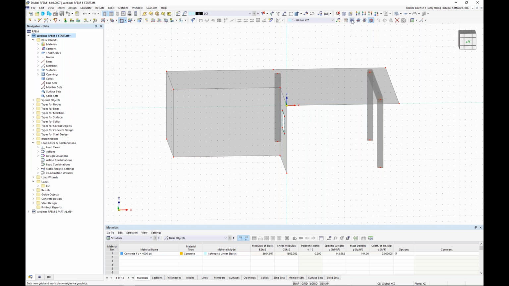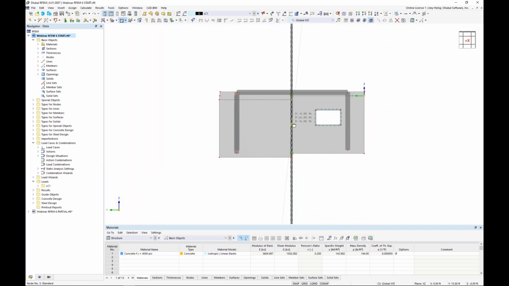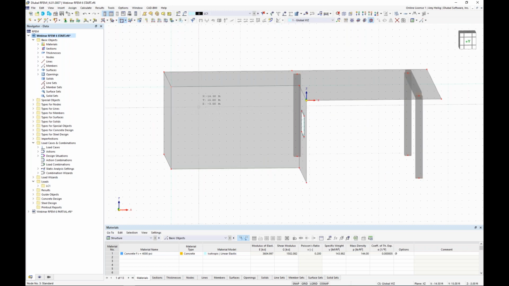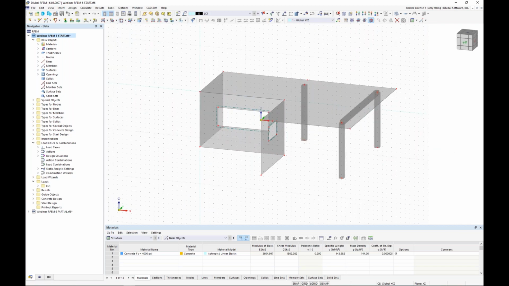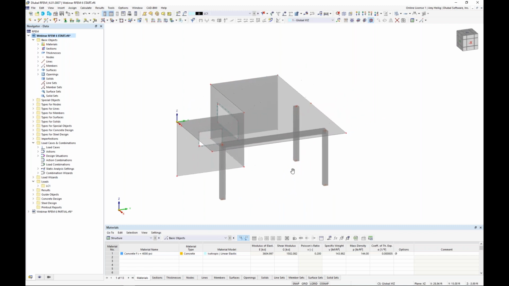And I'm going to change the origin here as well with this helpful tool where I can snap to the upper left corner of my intermediate wall. We can see now the drawing grid oriented along this plane. And now I can add in my new rectangular opening, perhaps a little bit bigger than the last one, and we can see that shown here. So this just gives you a general idea of how we can model both members and surfaces within the program.